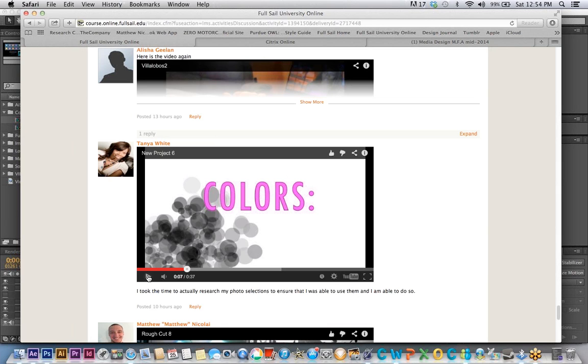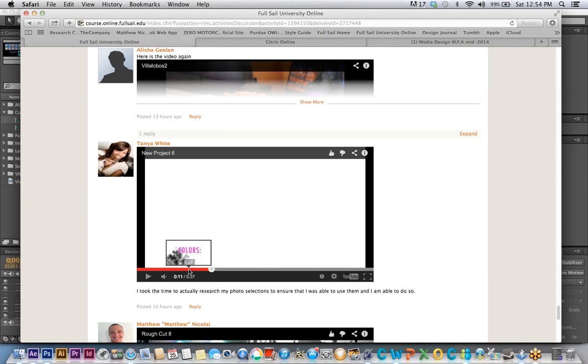Does anybody else have any thoughts on that? Do they remember the way it was before? Yes, I do. What are your thoughts, Matthew? The spacing between the letters and the kerning looks a lot better in this version with the capitalization. I think it gives more focus onto the actual word colors, and as the animation plays through, it just seems to fit really well with the overall music and everything else. I like it. It really drives it home. Okay, good. Thanks. Good stuff.